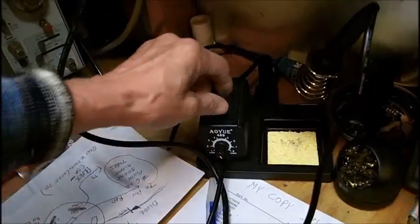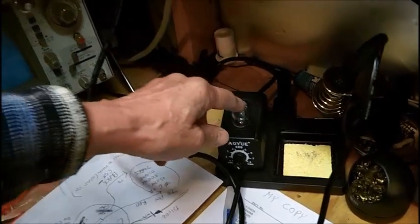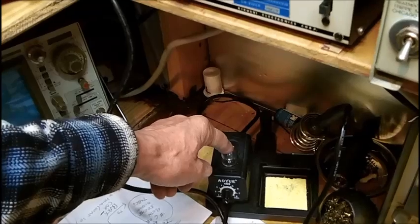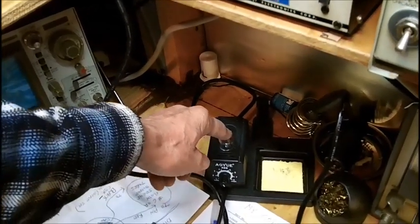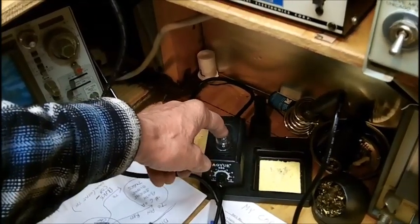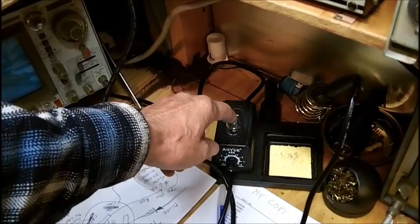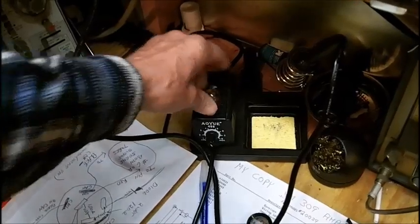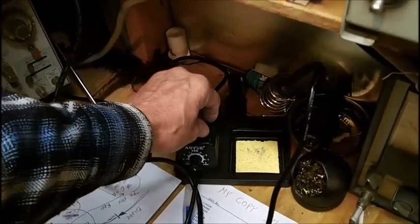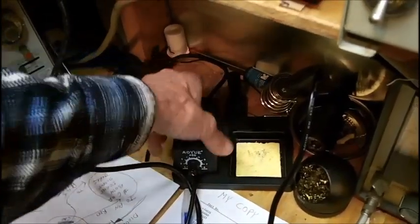You also probably noticed a few days ago I did this. I took one of these plastic domes that come on the little LED night lights. One was defective, the resistors are going in the base, so the light didn't light anymore. I broke off the light and I epoxied this on the top of this to protect that diode sticking up there, because I kept brushing into it each time I reach over and turn the switch off.